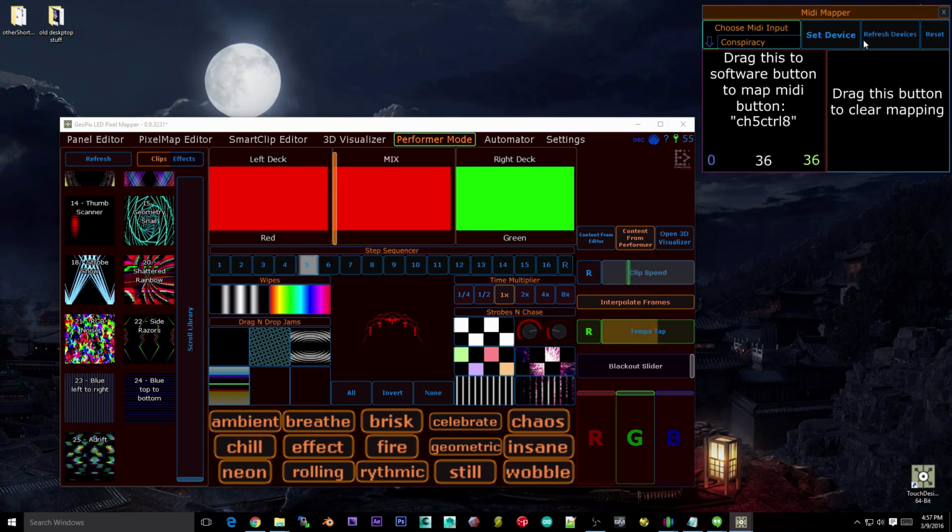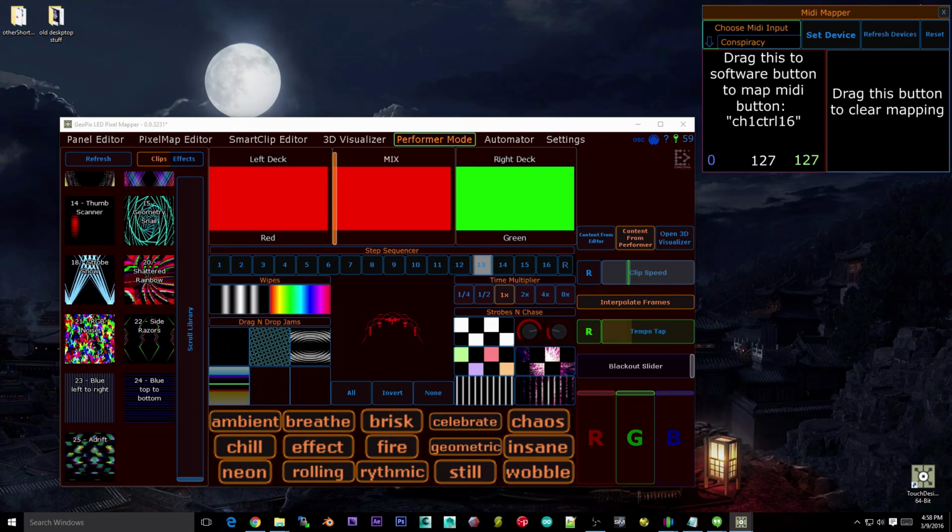So once you pick your device, just hit set device, and if it's showing up in the drop-down and you hit device, it's probably fine, and you'll know that's for sure true when you start moving controls on your MIDI controller. So as you see, this square here basically shows you the name of the control you moved last, and it's showing you some numbers down here. These numbers are important for the sliders and the knobs because the blue number on the left is your min and the green is your max.